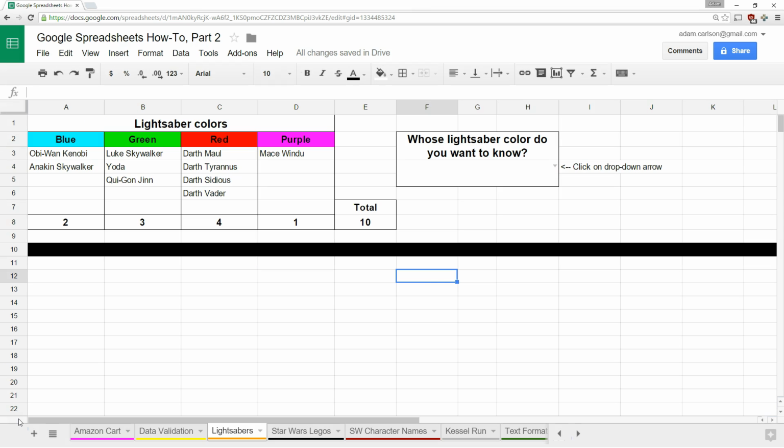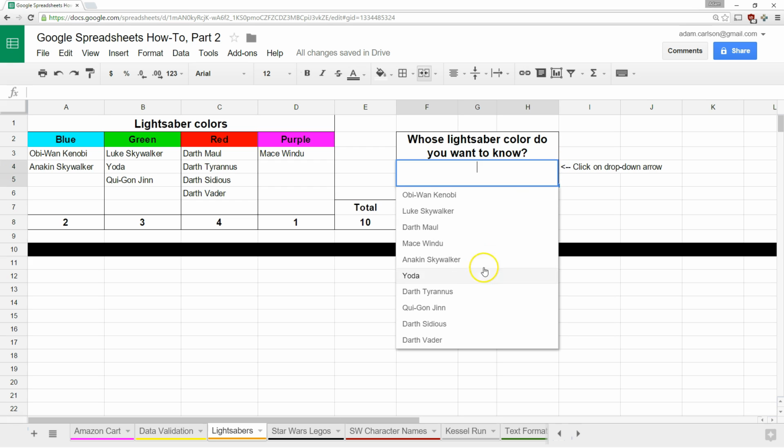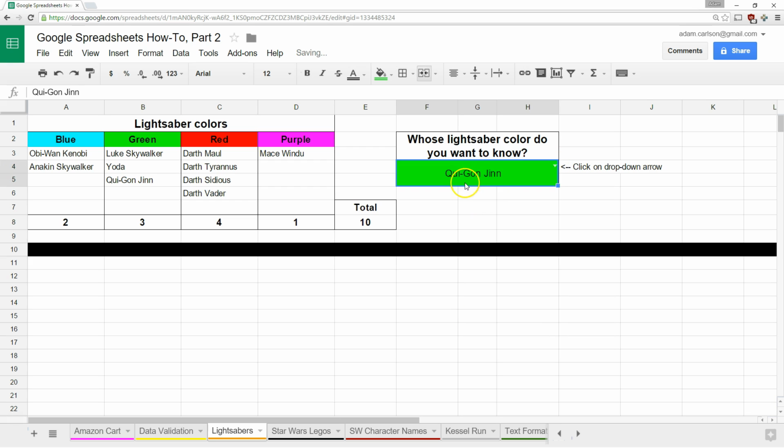I want to show you a combination that I have of both data validation and conditional formatting. Let's say I've set up this table here, the different lightsaber colors that you see across the two Star Wars trilogies. And I've set this up to say, which lightsaber color do you want to know? And I'll say, I don't know, Qui-Gon Jinn, and you'll see that it turns green. I have a combination here of conditional formatting, turning this a different color, as well as data validation where I'm selecting from that list.